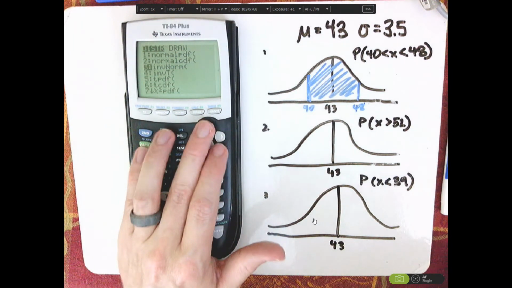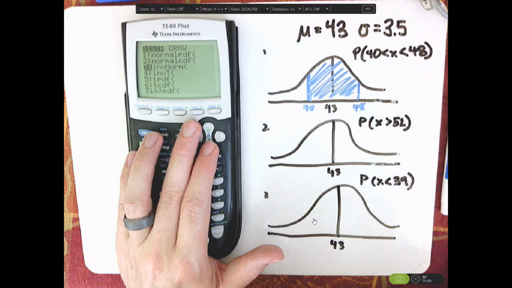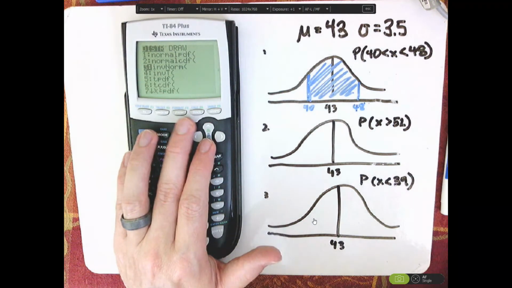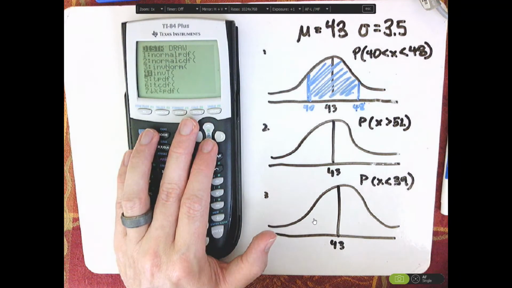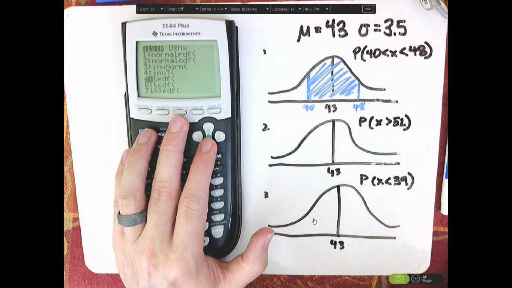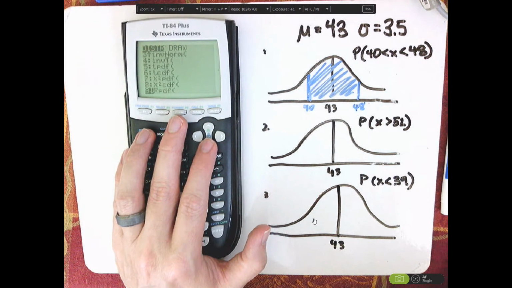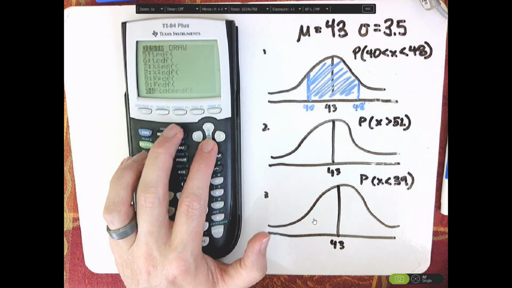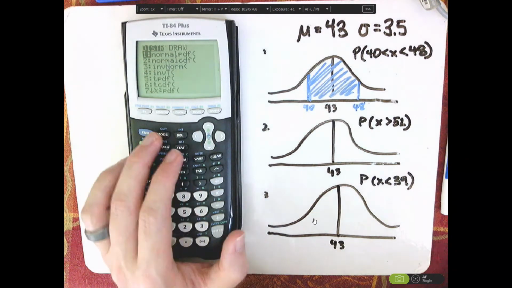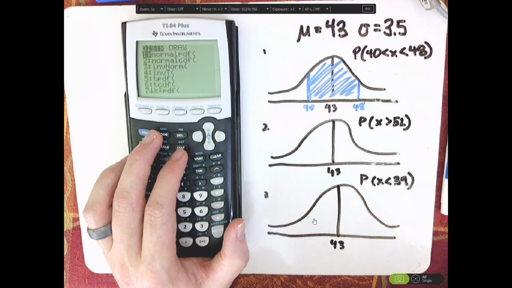Inverse, given the probability, gives you the value or the z-score, and inverse t gives you the t-score given the probability. T stands for the t distribution. You have the chi-squared distribution, the f distribution, binomial distribution, Poisson distribution, geometric distribution. And so all those can be used with your calculator.